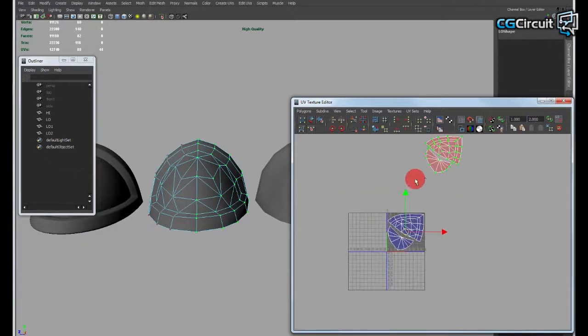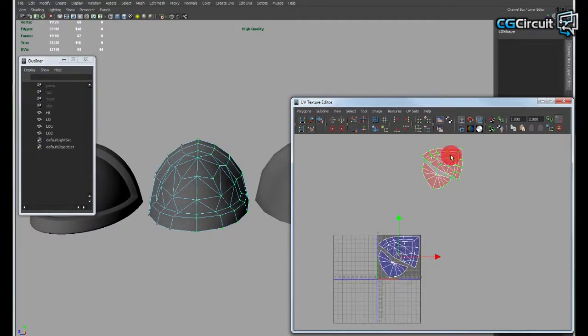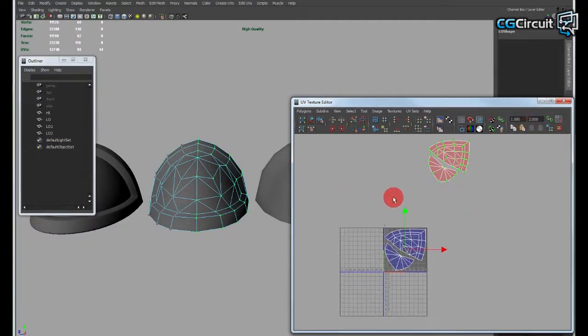Like, you could move it, this is 2 up, it could be anywhere, but it has to be a whole number. So as long as you're not using any fractions or anything like that, then it should be fine.